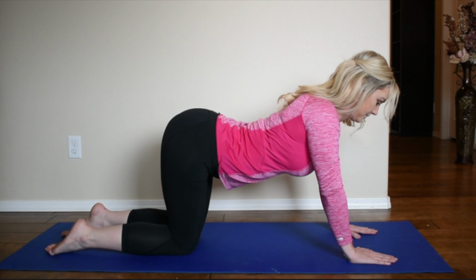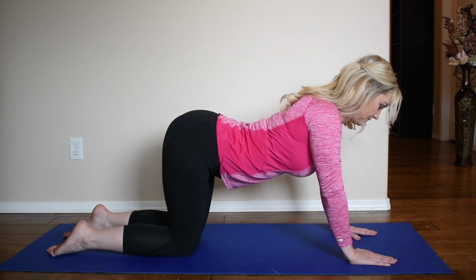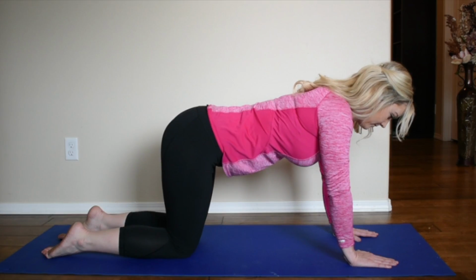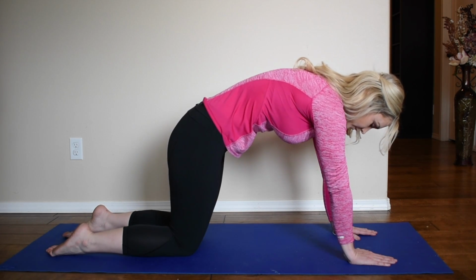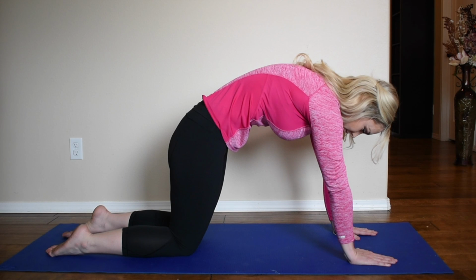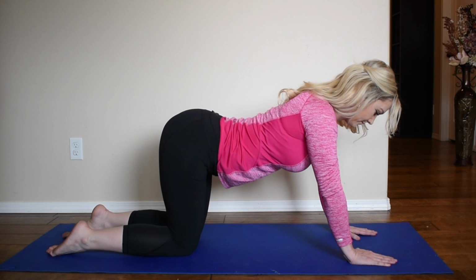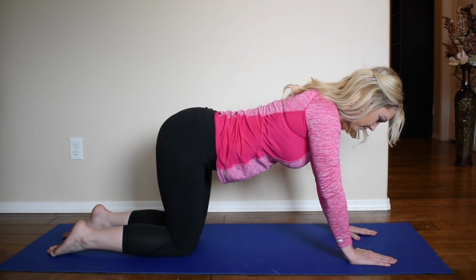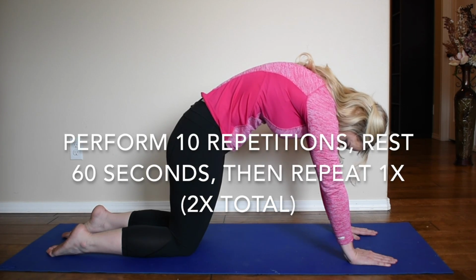spine. Allow the motion to begin in the abdomen, contracting the transversus abdominis, pulling your belly button upward until we reach a fully straight spine. Good. Now contract again, moving the belly button as high as possible, allowing the pelvis to tuck and the shoulders to round. Good. Gently return to the starting position. We want to rest for 60 seconds and repeat 1 more time for a total of 2 sets.